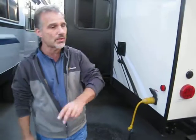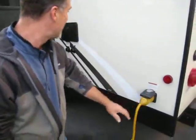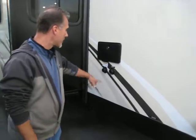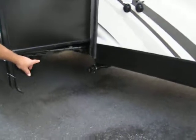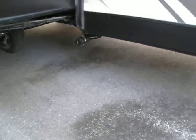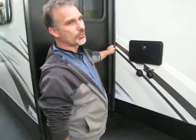50 amp service, folks. There is an AC on here and two fireplaces. We'll talk about that inside. Outside shower, black tank flush, city water connection. You got your valves right there and your sewer connection. Double wiper seals on all the slide outs. Nice little bob seals in the track.